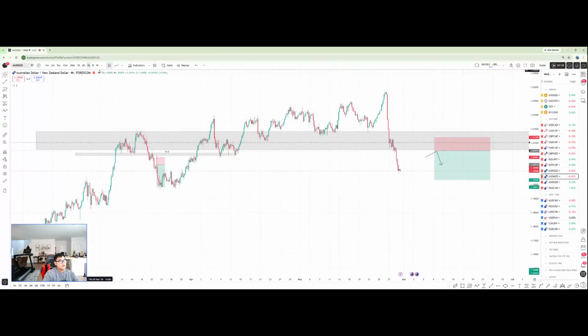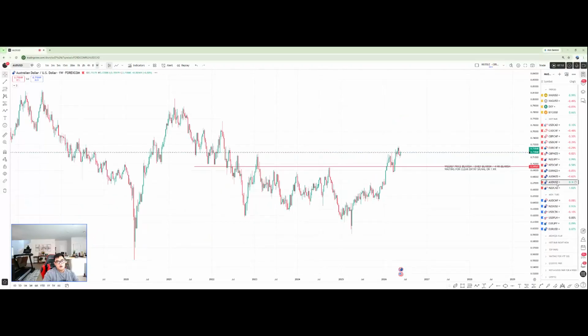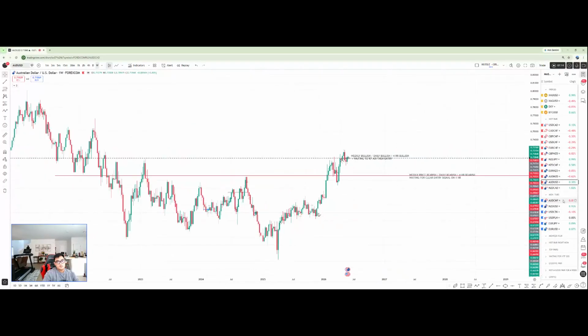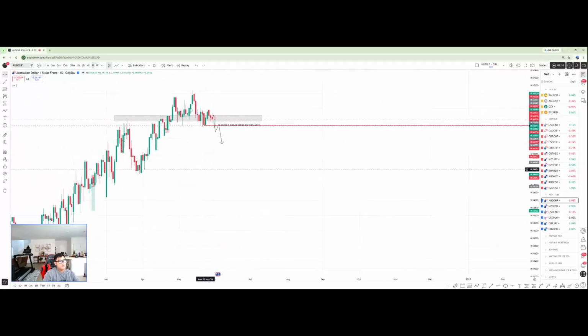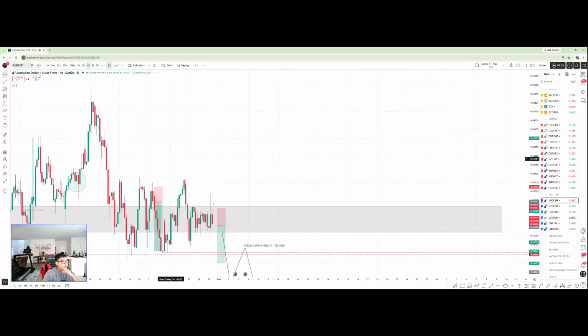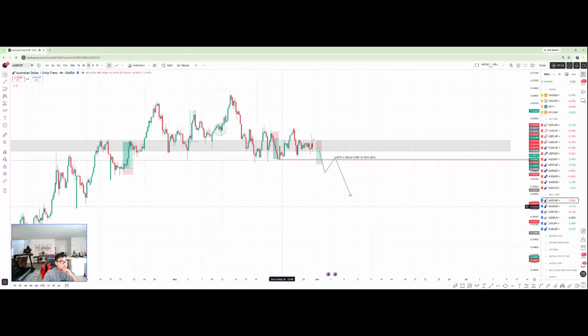This is pretty nice as well. I did break the AUD USD, AUD CHF. Still looking for it. The only thing is, I'm going to take this one if we have a break on the 4 hour around this area, because every time we touch this zone, it goes up, touch this zone, go up, touch the zone, go up.